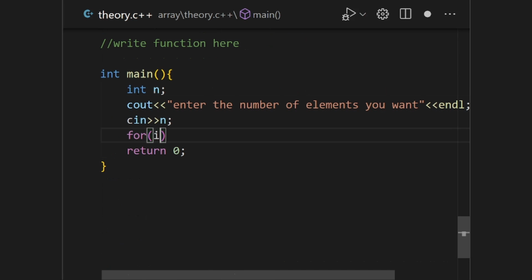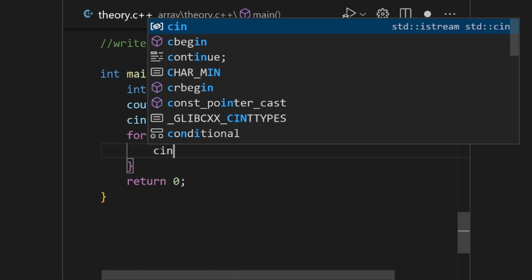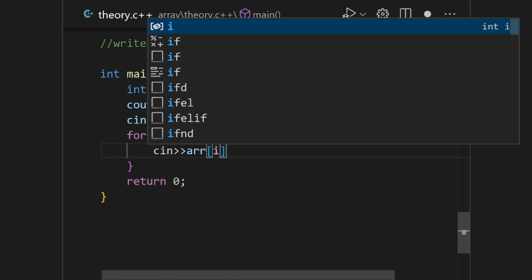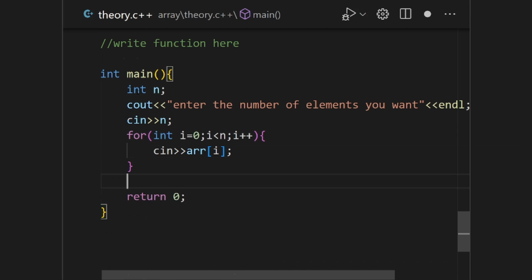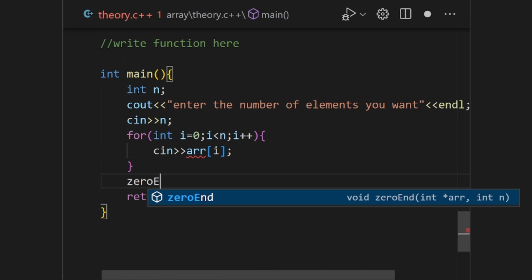After that, we have to take the array elements. After that, we have to call the zero end function.